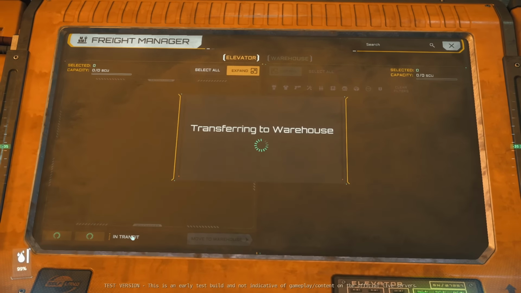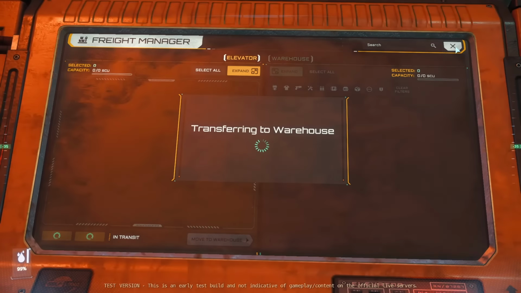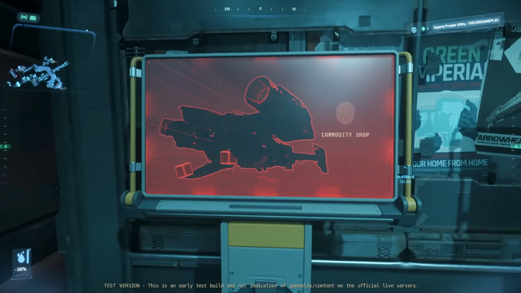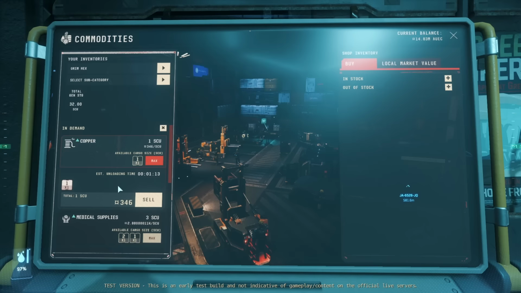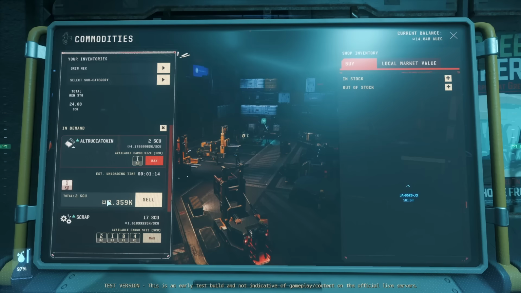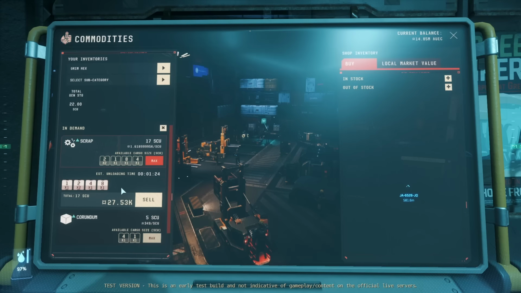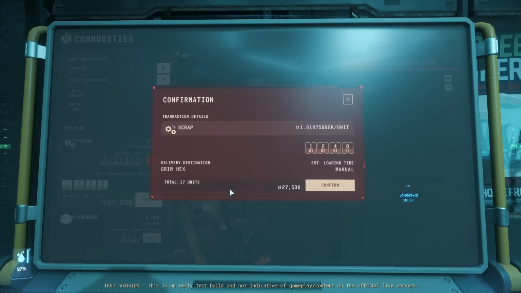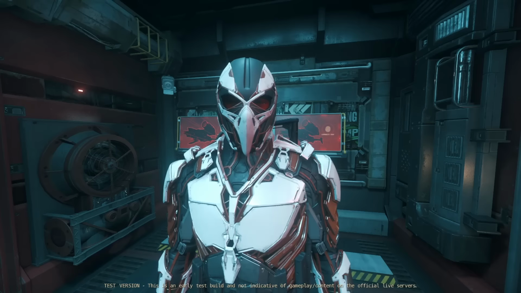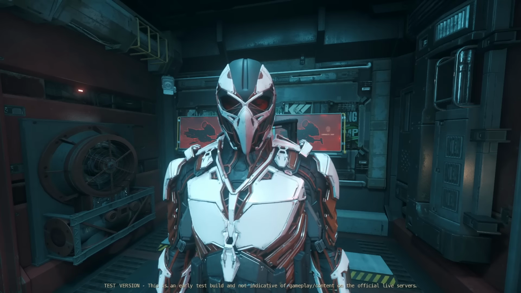But let's send everything down, and then we'll go see how much money we made with a little bit of junk. Here we go at the admin's office. Let's see how much our junk can sell for. For our copper, we get 346. Medical supplies, about 8,000. Iron, about 1.4. Ultra-toxin, 8,000. For scrap, we get 27,000. And then finally, corundum, 1.7 thousand. In total, we have made 48,000.